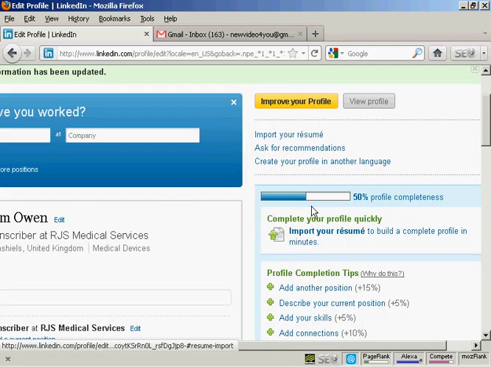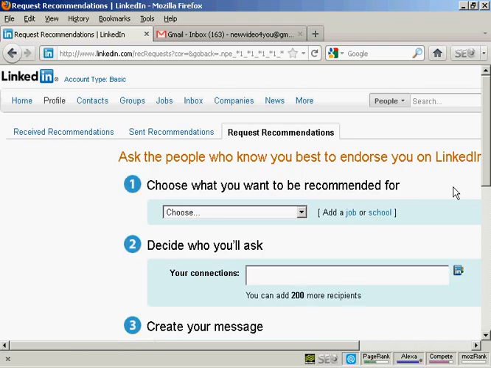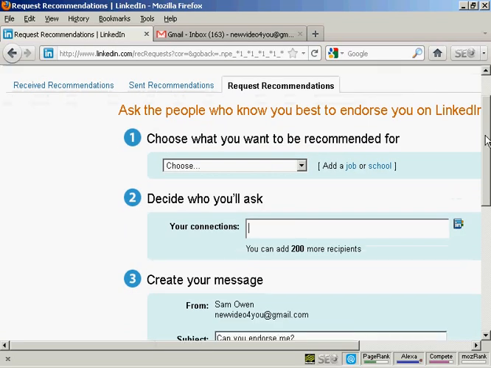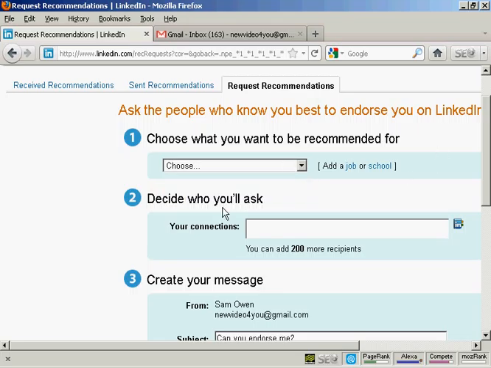Let's cancel that. And then once you've got your profile up to about 70%, what you can then do is ask for recommendations. And then you can decide what you want to be recommended for, and decide who you're going to ask. And these are connections, people who you know who are on LinkedIn.